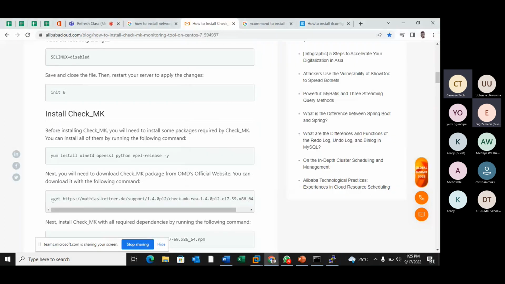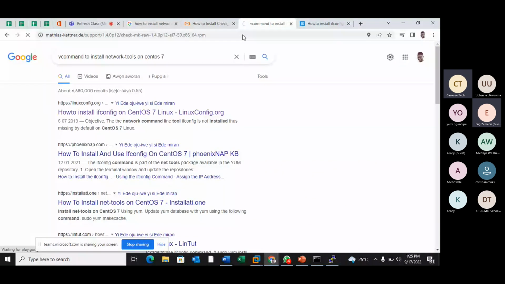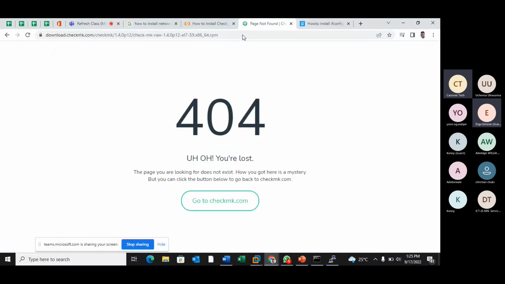Wget is a command to download from the internet on Linux. You want to download this guy. So what you will do first is to come here, copy this guy, paste it. It's not working. It's not there. It's just deception. It's not there. Or perhaps when it was there, the manual has been long. They've pulled it out, or the site is down. So it's not there. So when you get to this stage, you will get stuck because you can't proceed.